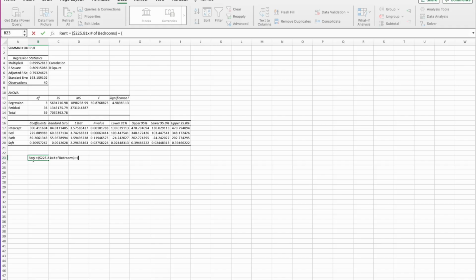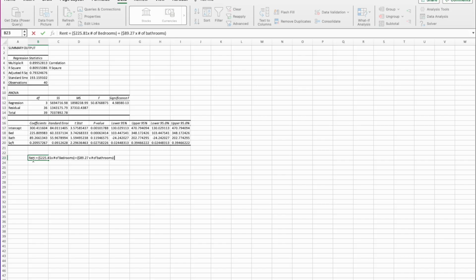We're going to add that to, because we were at here 225.8, these are costing per bedroom, plus $89.27 times the number of bathrooms.